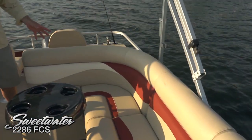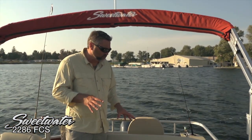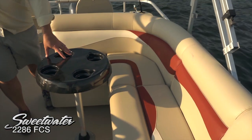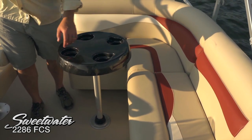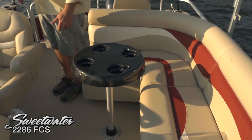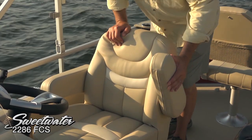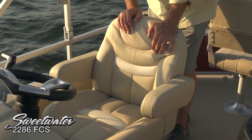Take a look at the cockpit of the 2286. You can see a nice L-shaped cockpit lounge with a rear facing backrest — again, those beautiful upholstery touches. An incredible amount of storage here, a couple more speakers, and a really neat pedestal table that screws right into a receiver in the deck so you can remove it if you want. We've also got nicely recessed cup holders and a beautiful wood grain finish. Moving over to the captain's chair — that khaki tan upholstery with those French vanilla touches. You can operate those arm rests to get into the chair very easily and find a great spot to drive this boat.